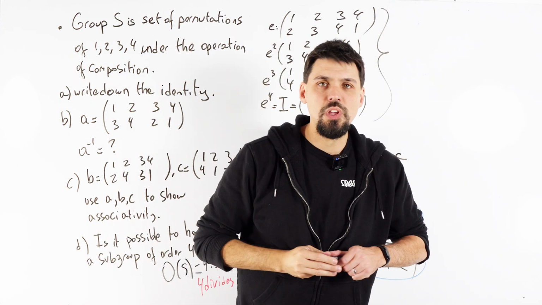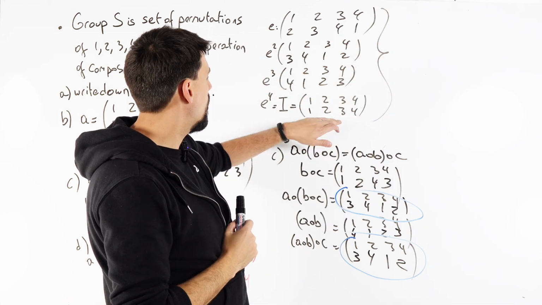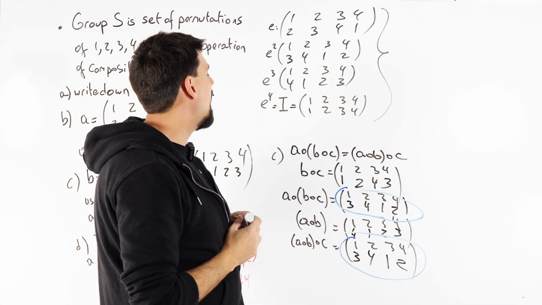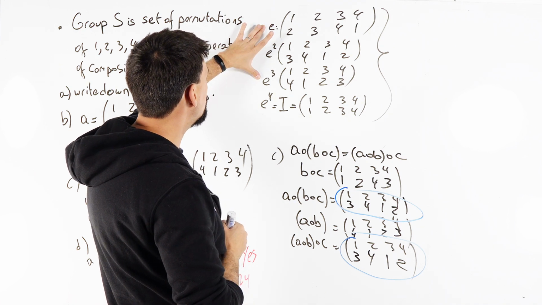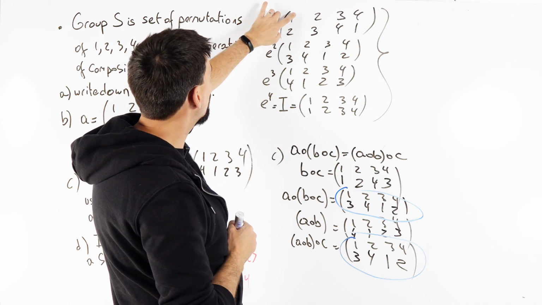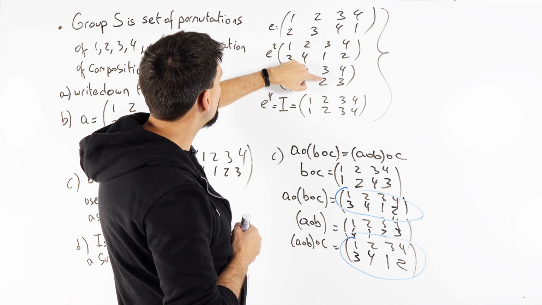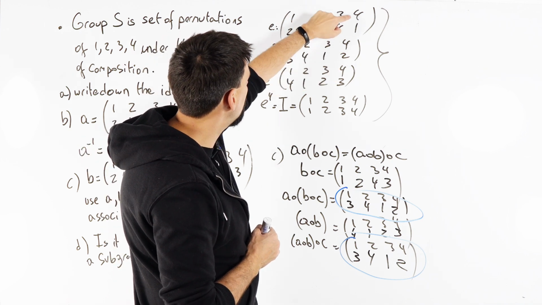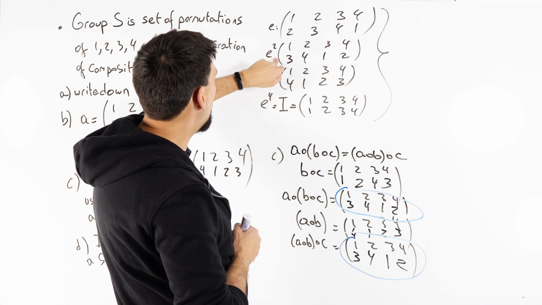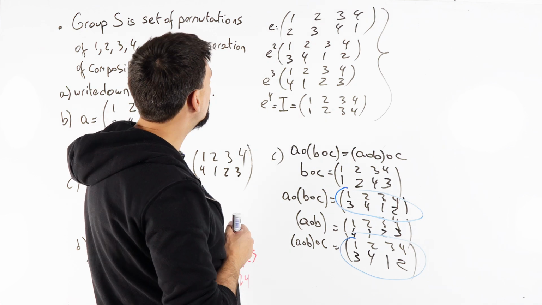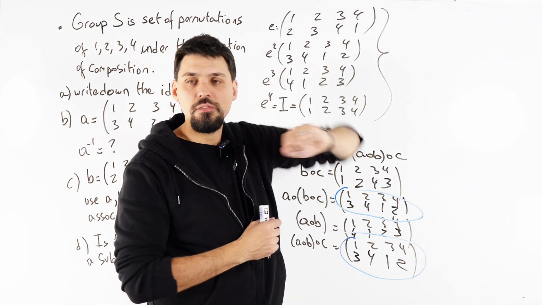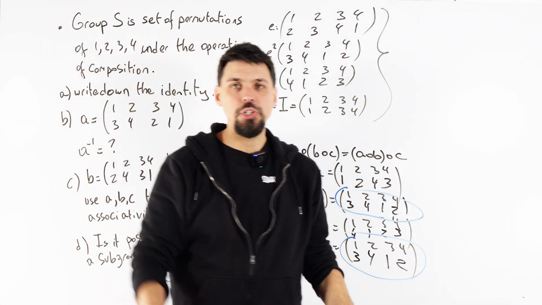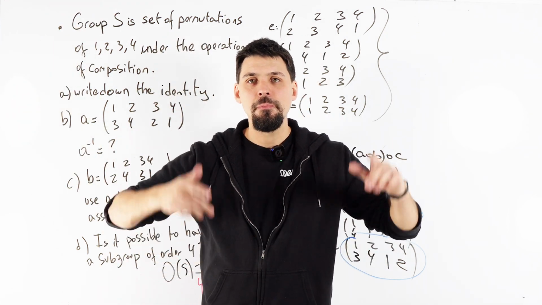It's possible, certainly, and in fact, I've created one. It has an identity. Does it have inverses? I think e and e cubed are inverses of each other. 1 goes to 2, 2 goes to 1, 2 to 3, 3 to 2, 3 to 4, 4 to 3, 4 to 1, 1 to 4. And I would assume e squared is self-inverse. And it is. Bosh. Easy peasy, squeeze the lemon.